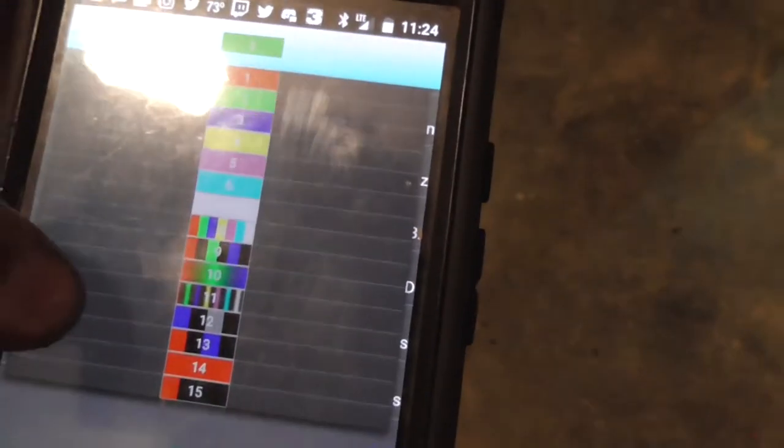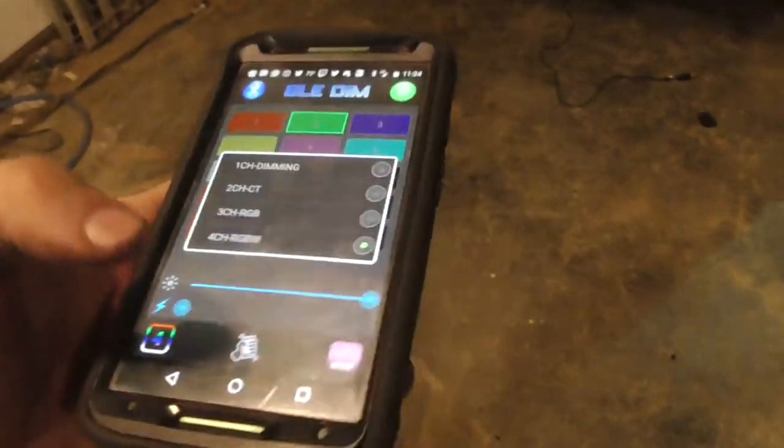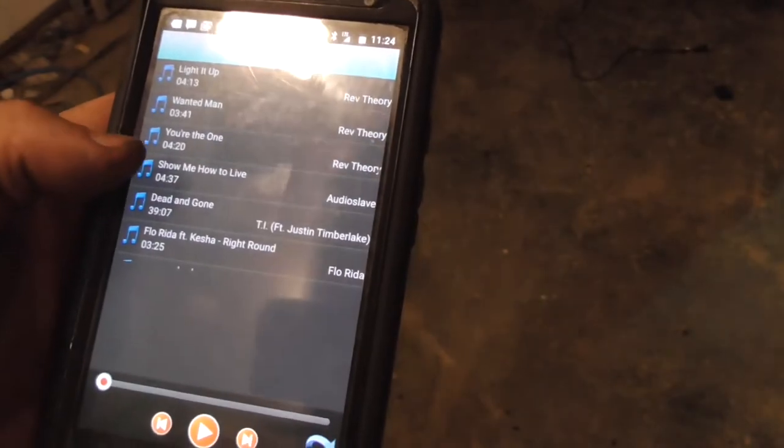I'm thinking that should... sorry, I'm all over the place. I thought that should hold it in one... let me do it this way then. Green. Green. Oops. Oh, let's do it. Yeah, there it goes.